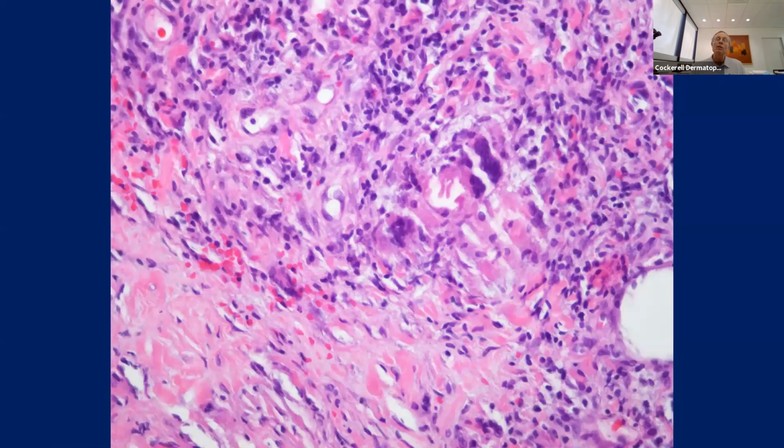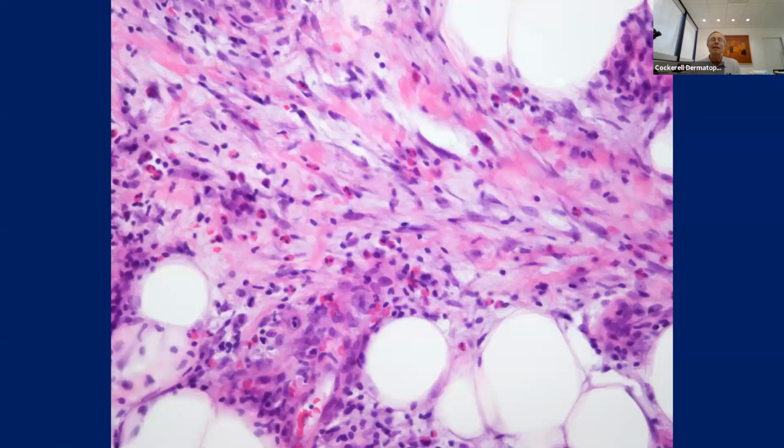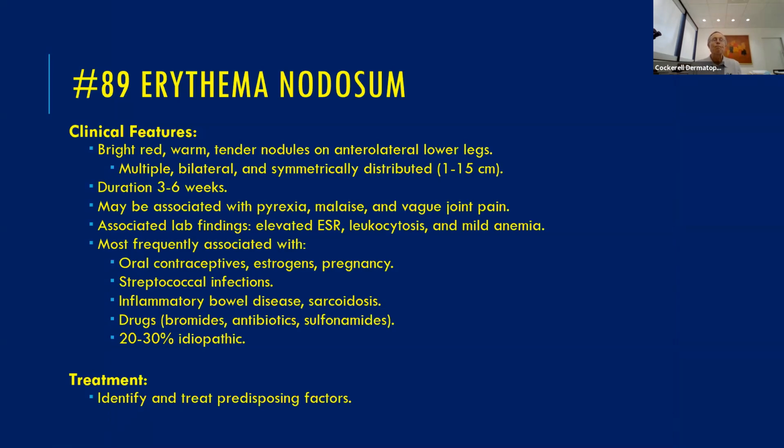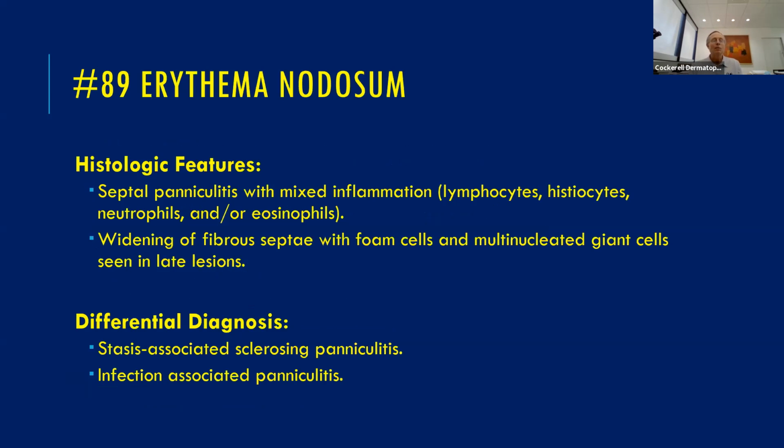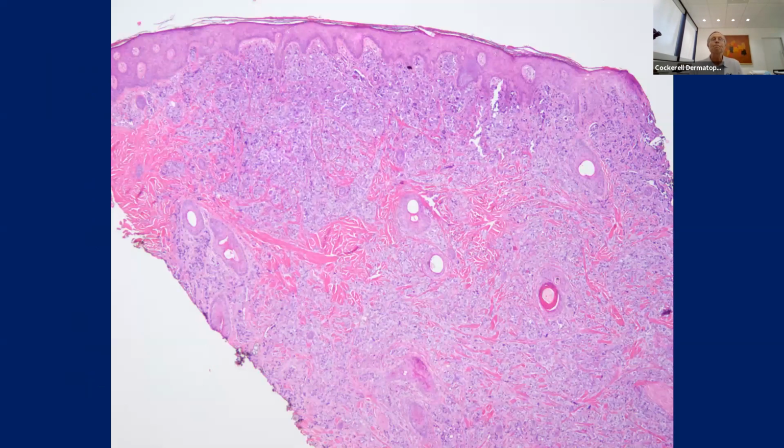They might even expect you to get it pretty quick, and they might ask you to name some diseases that are associated with it, like histoplasmosis or coccidioidomycosis, things like that. And you can get eosinophils in erythema nodosum, as you see here. So, nice example, pretty classic. Make sure you know this. Make sure you know all the things that can be associated with it. This is classic dermatology 101. So just make sure you know the clinical, know the histology, know the associations.